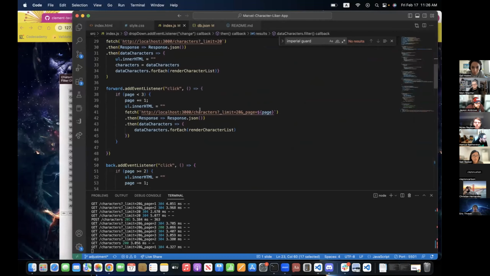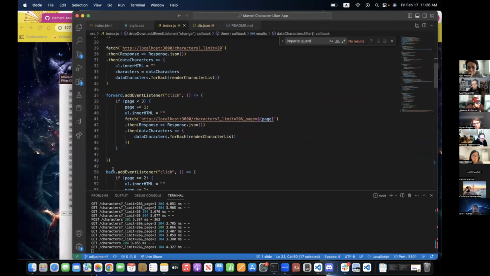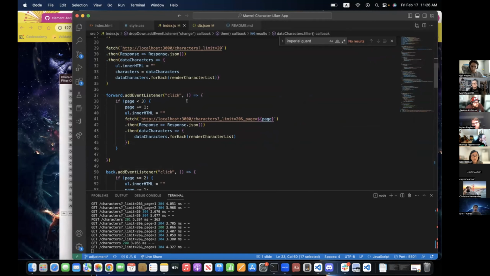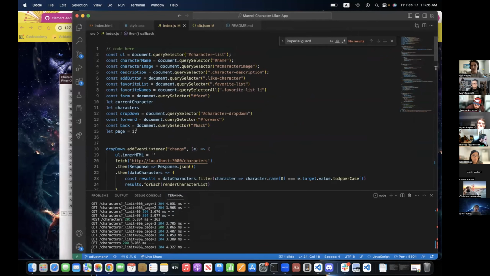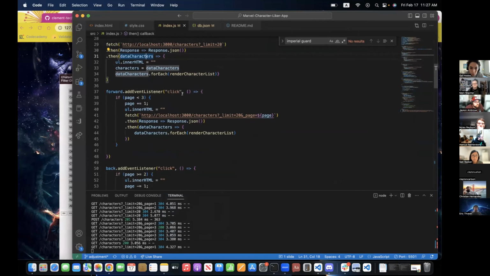These buttons are named forward and back, and we added the event listener click. The page is set to 1, the first page. If you add the page limit at the end, we change the endpoint every time the API is fetched.